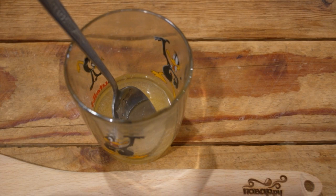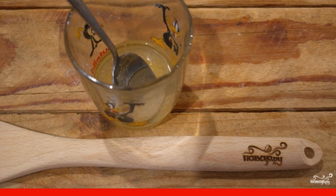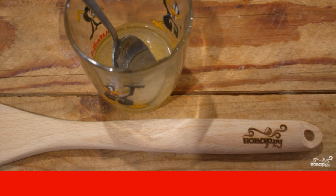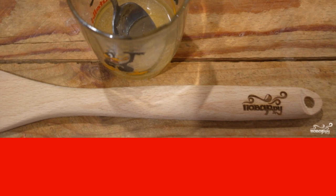5. To make the broth cleaner, you can beat the raw egg white and pour it into the broth. The protein will curdle, collecting all the excess on itself, and will clear your broth. Strain through a fine sieve.